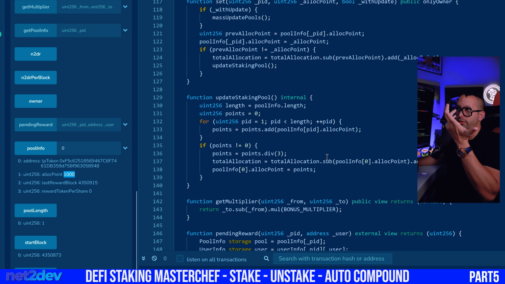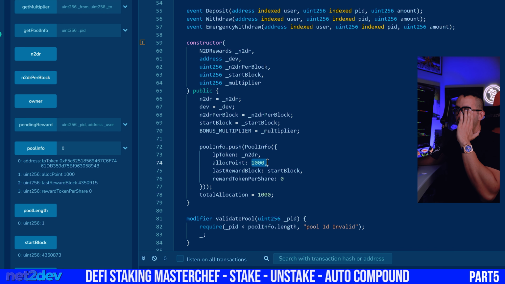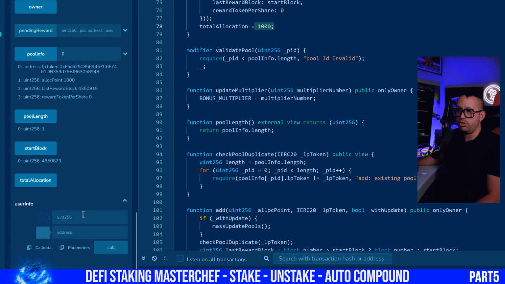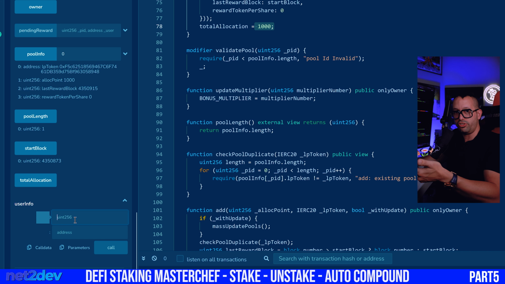And the smart contract, if you want to take a look and see again, it's right here. The allocation point, this is pool 0. And the total allocation is literally just 1 because it's a single pool. Okay, now with user information, I can see how many tokens the user has staked in the contract and the pending reward. If we are pending to pay the user, we should be able to see it here, which means that I already staked. The Sepolia testnet is like the Ethereum mainnet. It processes a block every 12 seconds, which means that every 12 to 15 seconds, I should see that pending reward incrementing, okay?